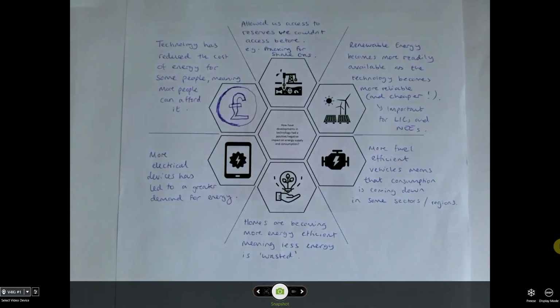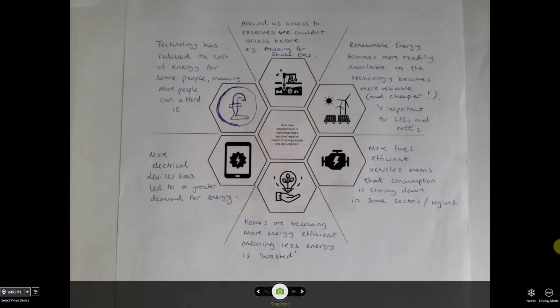This is hinting at how technology has allowed us access to reserves that perhaps we couldn't have accessed before. Good example of that is fracking for things like shale gas. So in the past, that technology didn't exist. There were gas reserves there, but we couldn't access them because the technology didn't exist to enable us to do that. When that technology has emerged, we're now able to access those gas supplies. Now, what that's done is meant that maybe the consumption of gas has increased, because as we have more supply of something, the cost comes down, people are more likely to be using that as a form of energy.